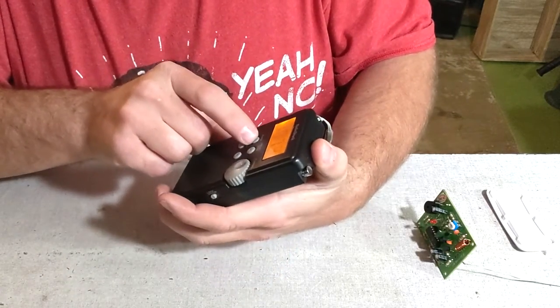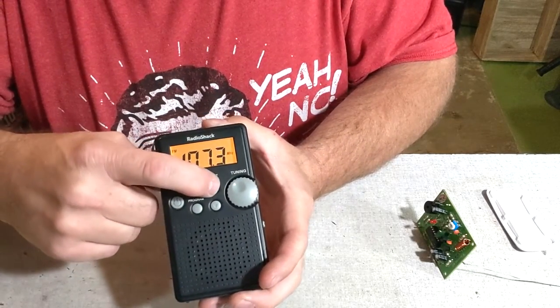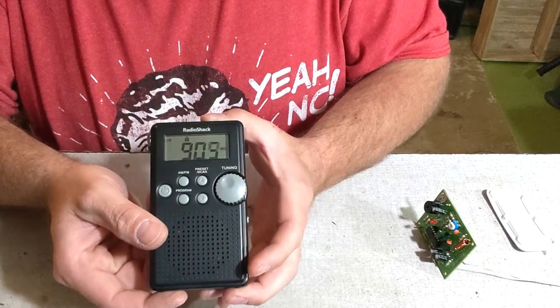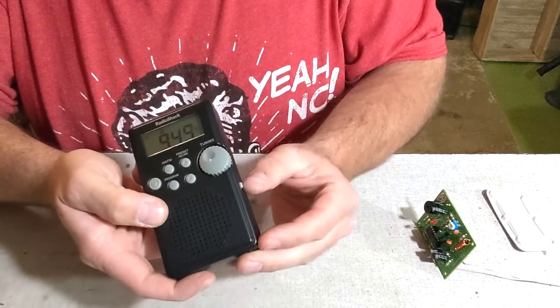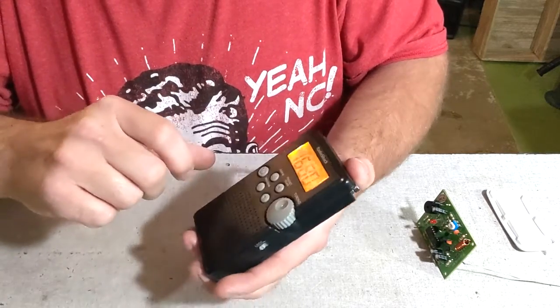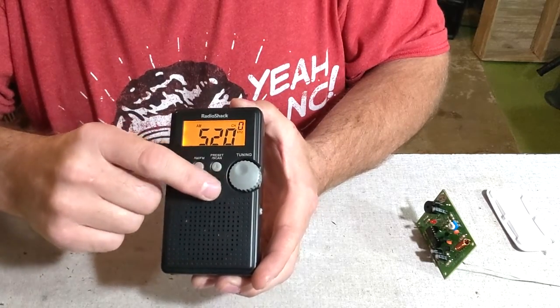Right now this is on AM, that's FM. So if you want to sweep the FM band, you can go up or down, just hold down that button. And once it starts going on the side here, you hit the lock button and it just stays sweeping the whole time. If you want it to stop, you just hit the power button after you turn off the lock. See? And again, you can switch it over to AM. There's the AM band. Do the same thing. We'll sweep down this time.